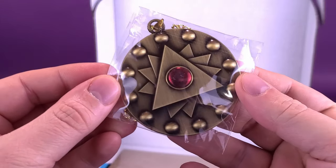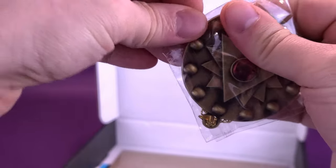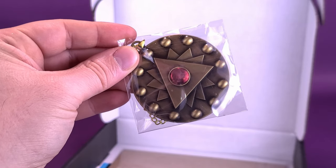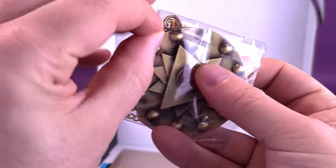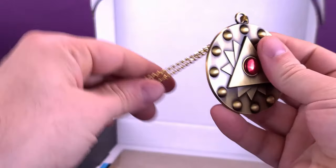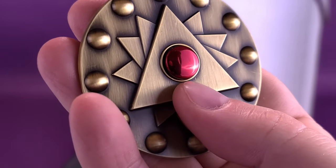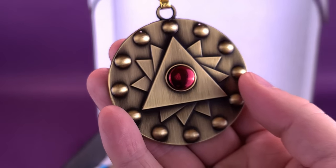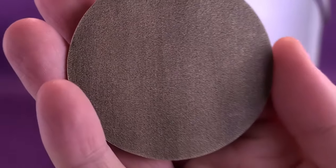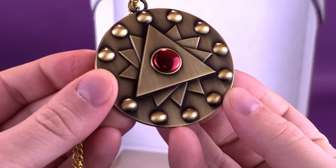Also got ourselves a pendant — or I suppose more a necklace than anything else. Let's open this up. It is metal. It looks really familiar, like something from Flash Gordon. I'm going to guess it's Flash Gordon, and if I'm completely wrong, somebody will tell me down below in the comments. It does have a metal chain, and it's been painted rather nicely. On the back, they've really done a nice job of brushing on an additional paint coat.